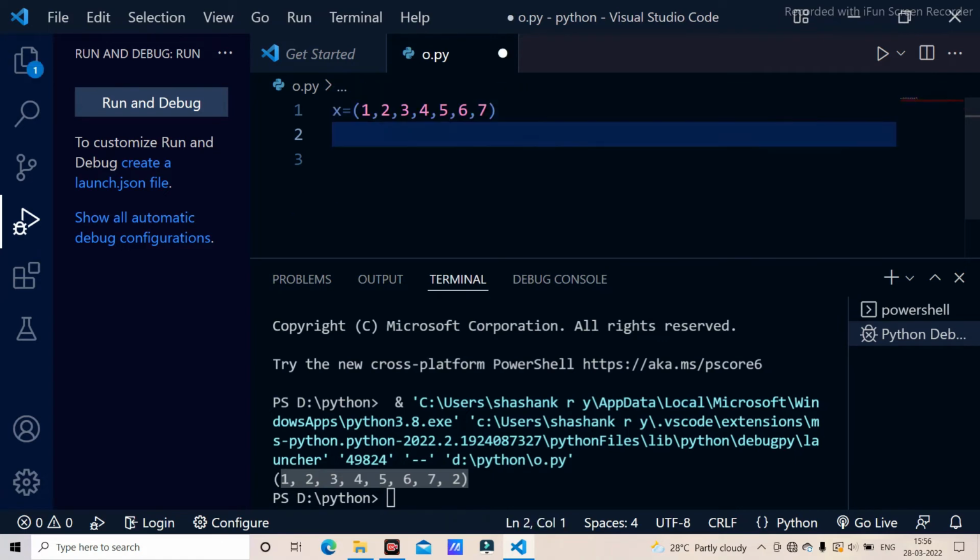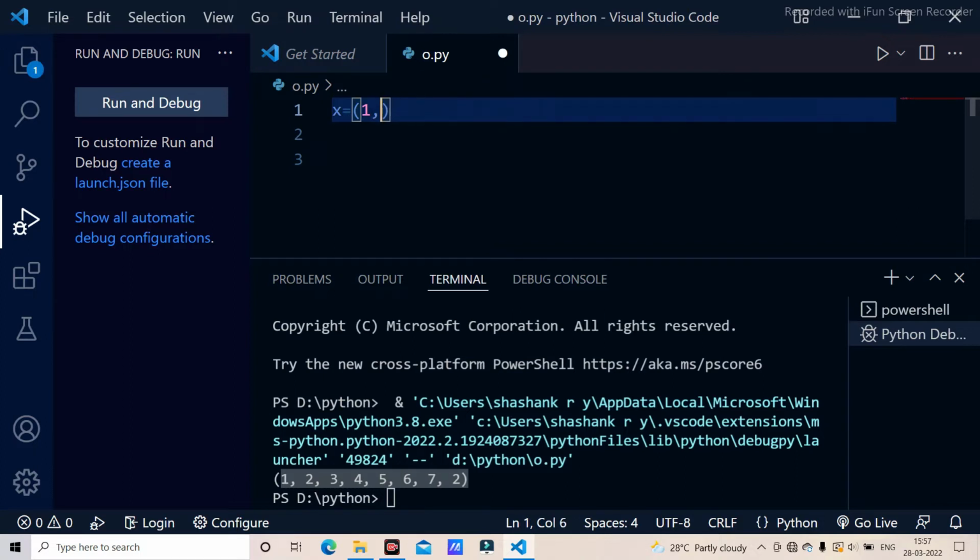After that, I am going to discuss the unpacking of a tuple. First of all, I create a tuple of some strings, like Google, next Microsoft, then after that Apple. I just save it.